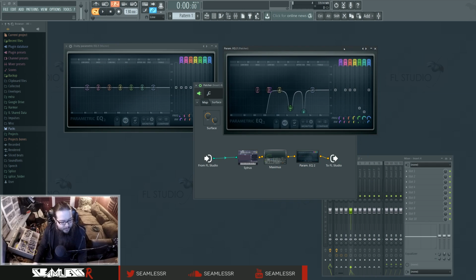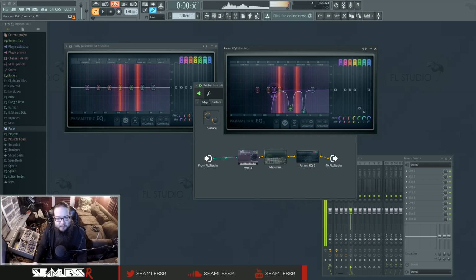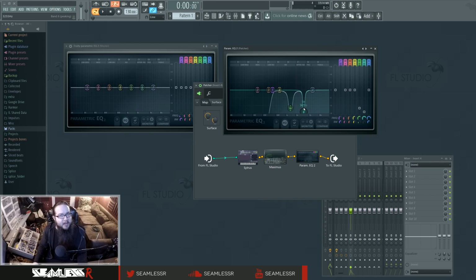Now, on the EQ, I am doing something a little bit interesting. A tiny bit. So, I have the high pass I was mentioning earlier. And then I also have these big dips down here, but you might be thinking, why would I do that? Because there's nothing there anyway. But there is something there. It's the reverb.